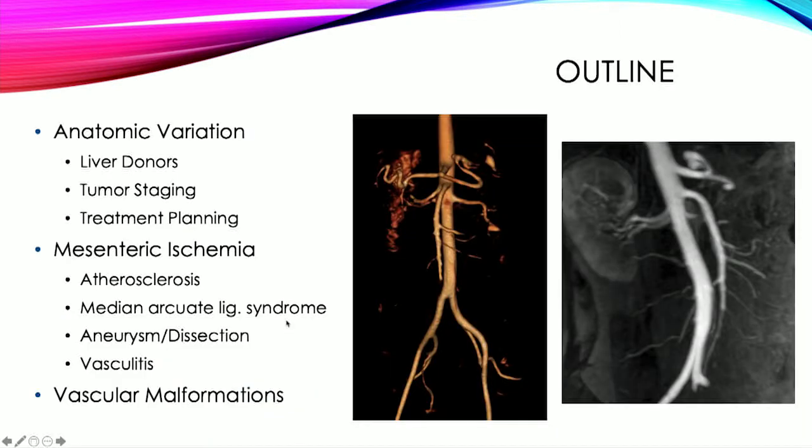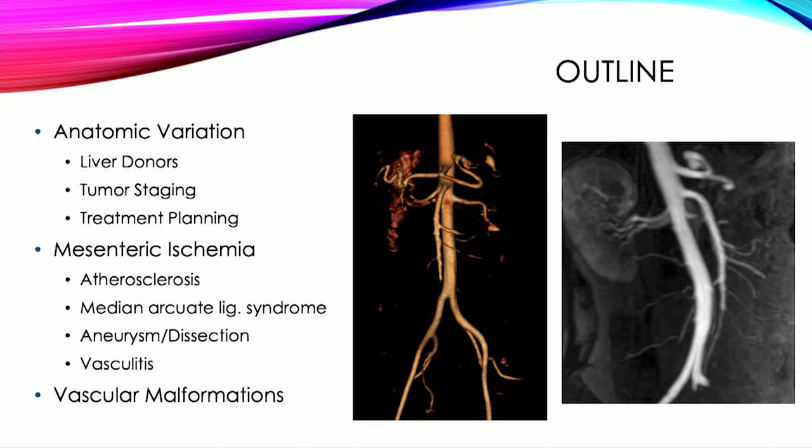Anyway, one of the things we're going to talk about is really anatomic variation. We talked about that in renal donation, but also in liver donation. It's very relevant. It's also important to understand anatomic variants and how they have impact on treatment planning, but also on tumor staging, because involvement of the arteries in pancreas cancer, for example, encasement of the arteries, or for liver tumors, invasion of the hepatic veins by tumor can preclude certain therapies or make interventional therapies more challenging.